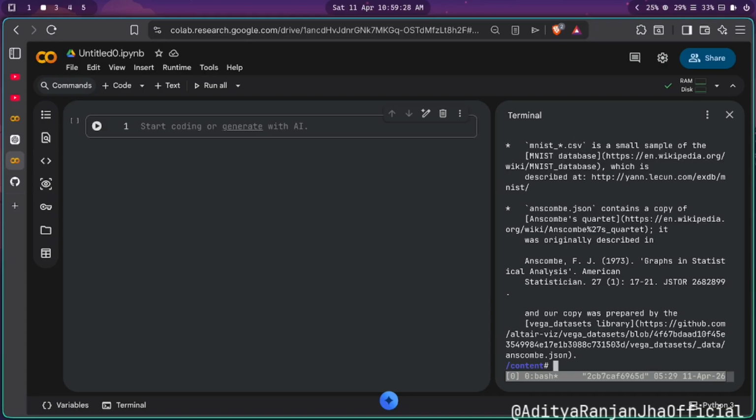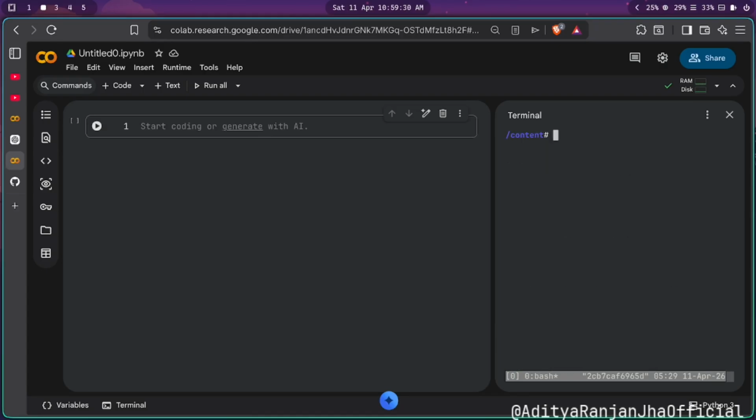So we have certain data, but we won't use that data for now. We'll use our own data. So we'll say git clone and our link to the repo.